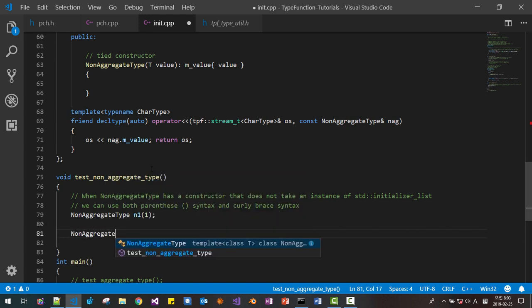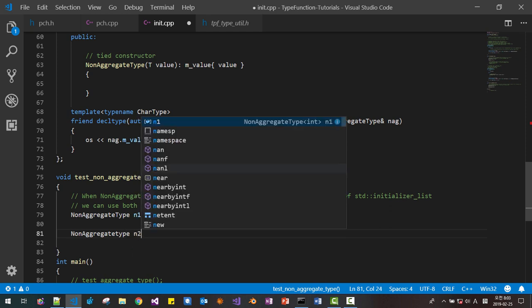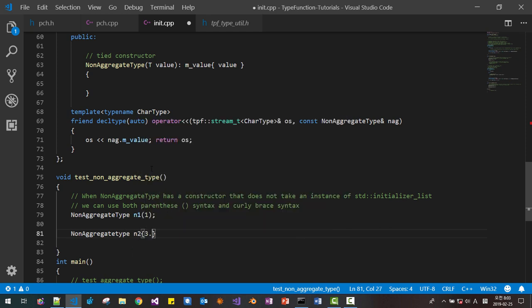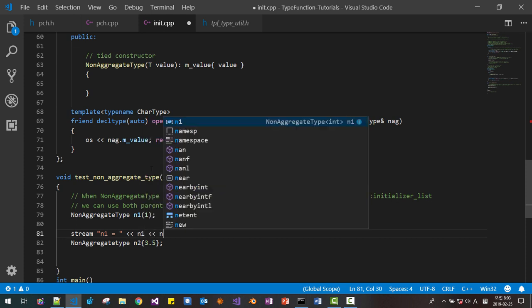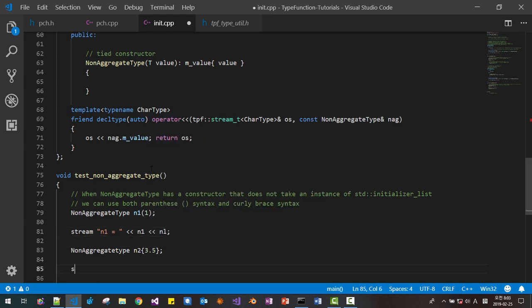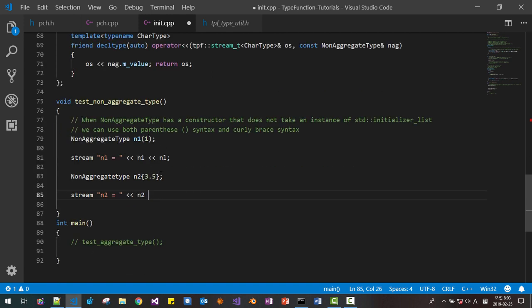Non-aggregate type and 2, 3.5, both work. Stream N1 and L. Stream N2 and 2, and L. Now let's test.